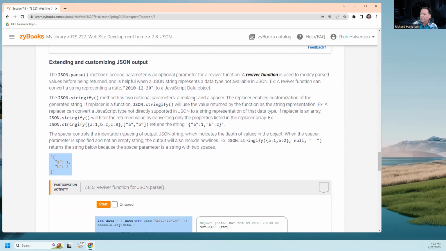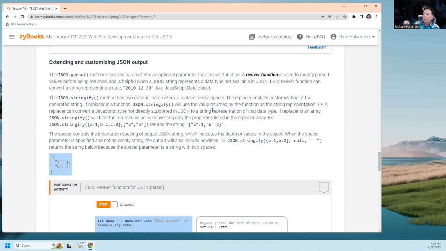And then for stringify, you are taking an object and turning it into a string. Well, you may not need all of the key-value pairs of the object, so by a replacer, you can filter them.